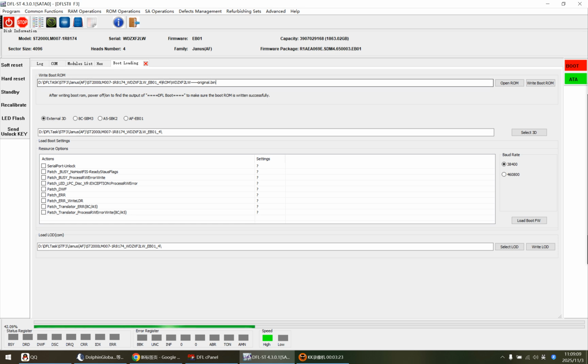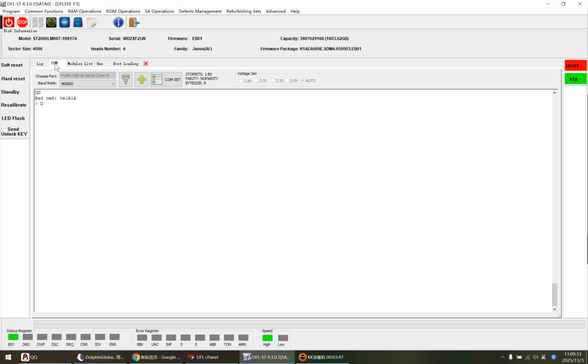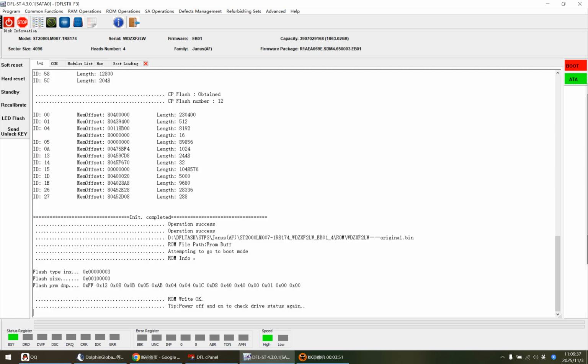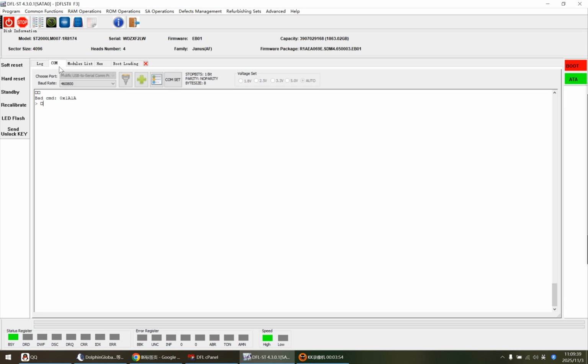From this video, users can learn the detailed steps to use the boot loading function. This is also called the virtual boot, to load the module 3D or the SYS file 2OD. They are the same. Now we can see ROM write OK. After we edit or write the ROM, we need to power off and power on.